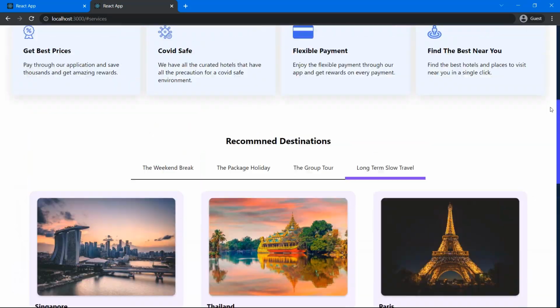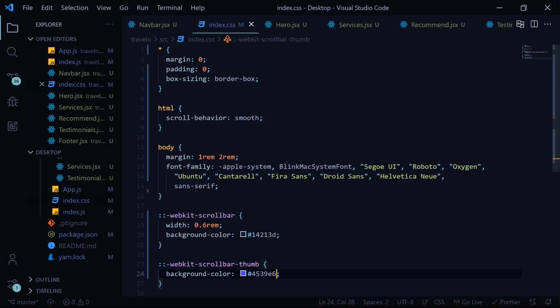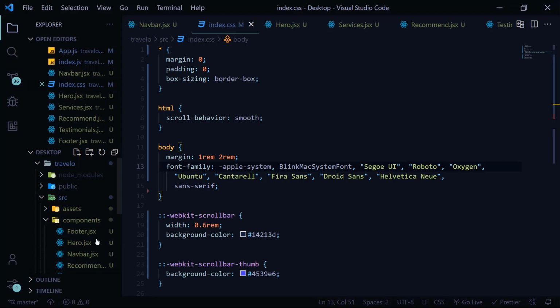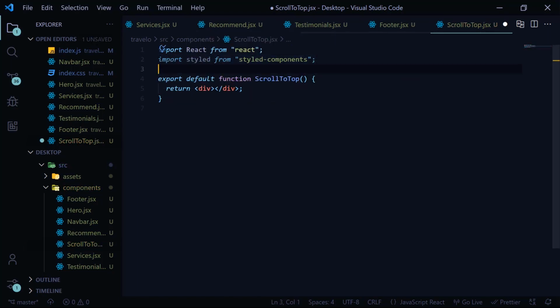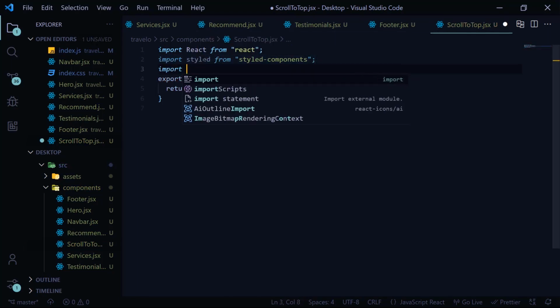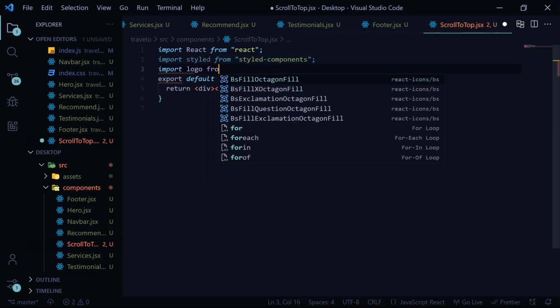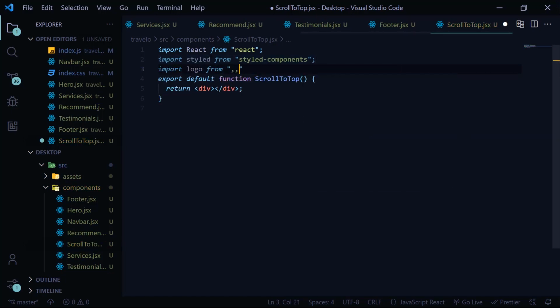Now we have to create that scroll to top. For that, we already created a component. Go to that. So here we'll import styled from styled components. Then we need the logo from assets and logo.png.